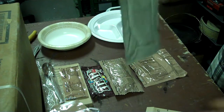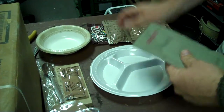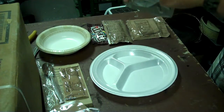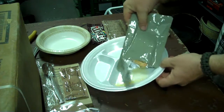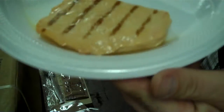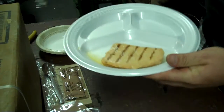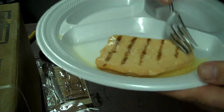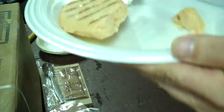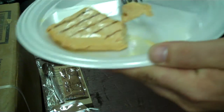Now, again, I've heated these up inside, so we'll take a look at it out here. Well, these things have been nice to me lately. Let's see what we get. Let's set this over here. There we go. So far, not too bad. Take a little fork there. See if anything strange or odd about it. Does seem like a processed, almost like a nugget would be. Let's see how she tastes.